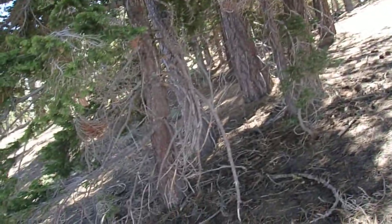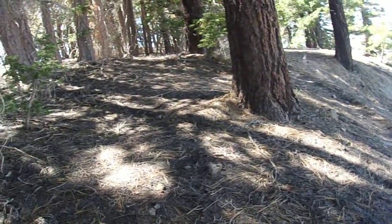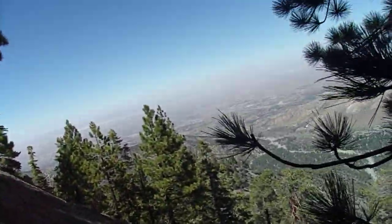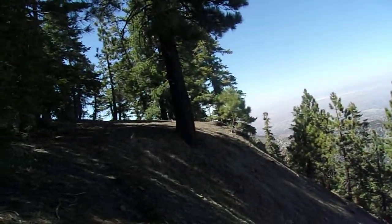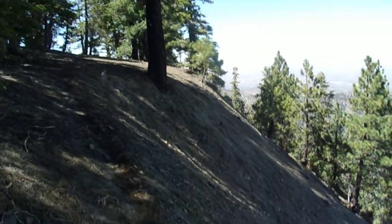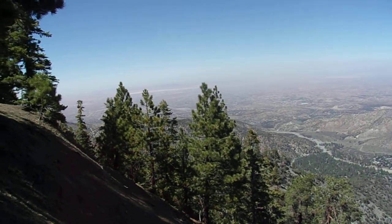But I think what I'm going to do is I was going to consider trying to make a trek to Peak 8027, but I have to look better at the map to make sure I know which one of these is it. I'm kind of hoping it's that one over there. It's a little bit longer of a walk, but I don't know if it'll be quite as intimidating, because going down that looks pretty gnarly. But it looks like it's close to about 500 feet lower than us, so it could be.